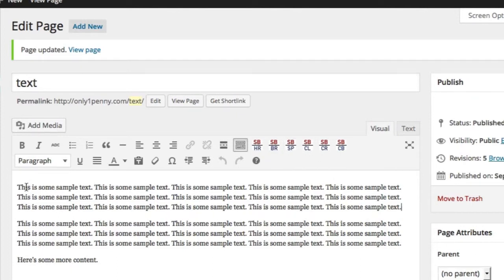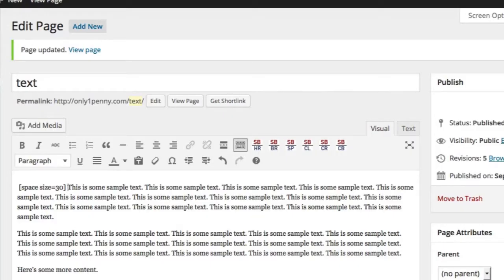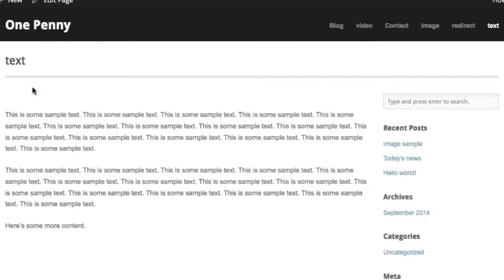A good example of this is sometimes if you put a YouTube video right in here or a Vimeo video into your page, sometimes the text will be crammed right next to it. So what you can do is you can come over here and you can click on blank space, and then you can pick the size. So we'll do 30, which is a large space, and click OK, and then update, and then we'll see we'll have a bunch of space here, okay, which we weren't able to do before.